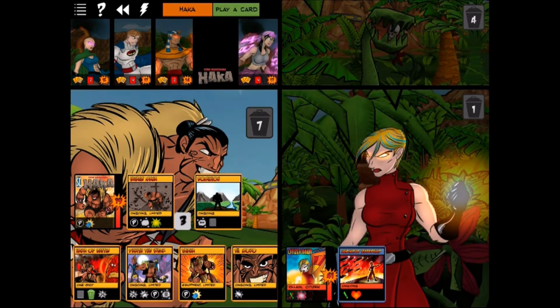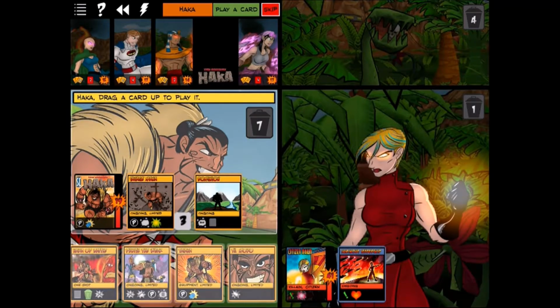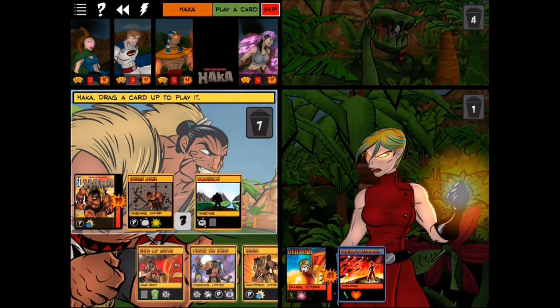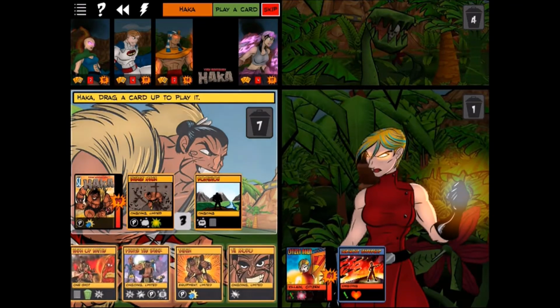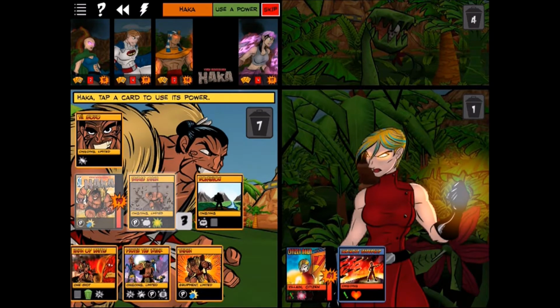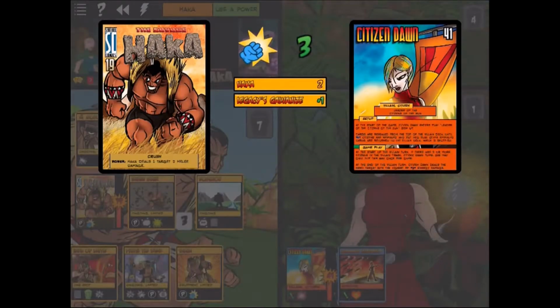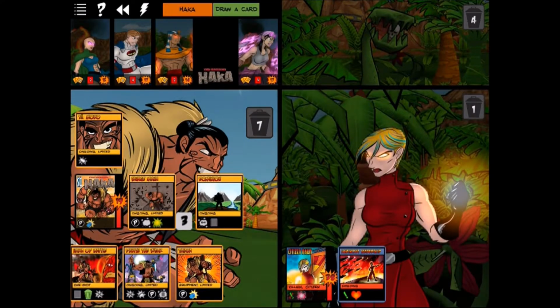Alright, Haka's here. Savage Mana would only do 6 damage right now, so that's not worth popping just yet. Do I want to do the Taya or Tamoko? I think we'll do the Tamoko and just lower how much damage he takes. And we'll do his Crush on her for 3 damage. And end the turn there.